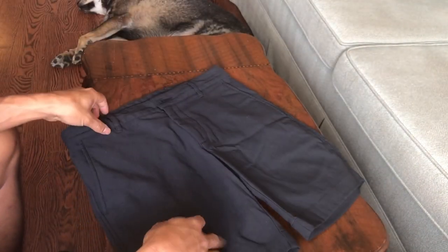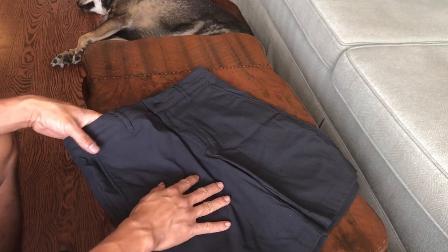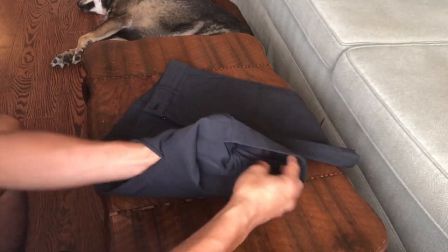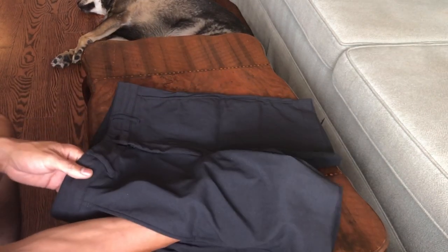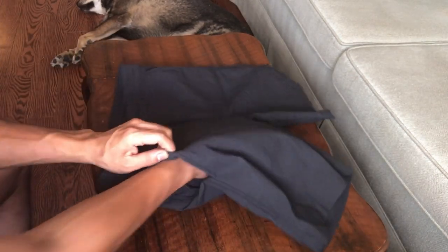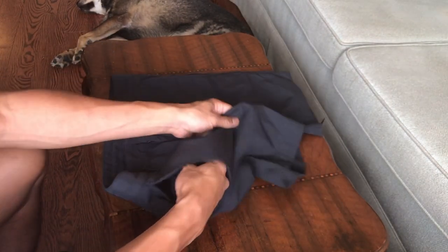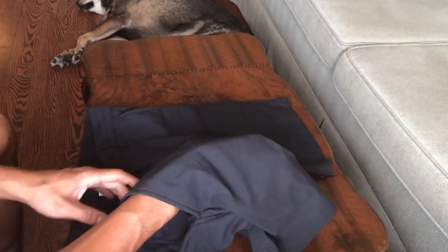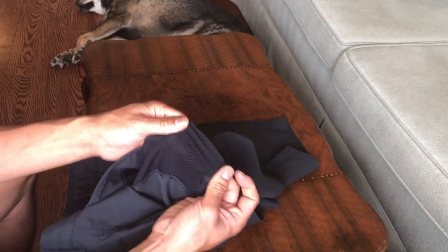One of my favorite things about these shorts are actually the pockets. There are only four of them, which I like, but not only that, they run really, really deep on all sides, on all pockets. And when you stick your hand in here, the material you're greeted with is this really nice, comfortable mesh — it feels really nice on your fingertips. Every time I reach into my pocket, I'm reminded of the quality of these shorts. It's kind of stretchy webbing material, really comfortable and soft, and it has that on both sides and the back too.